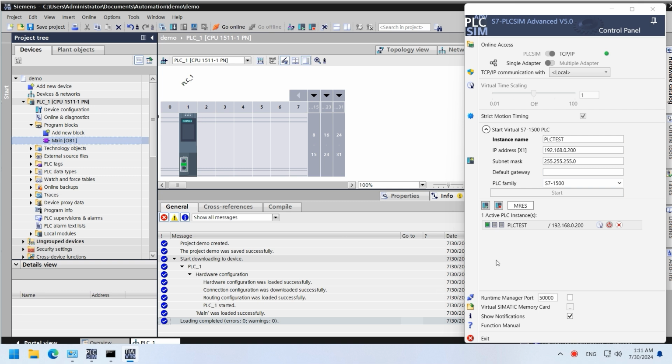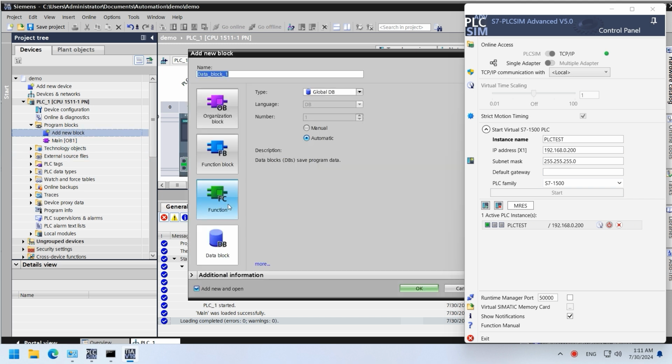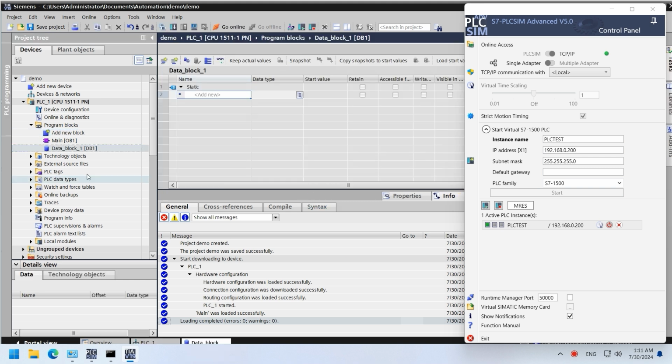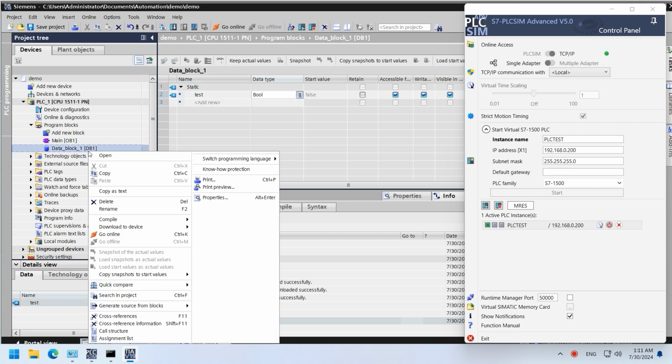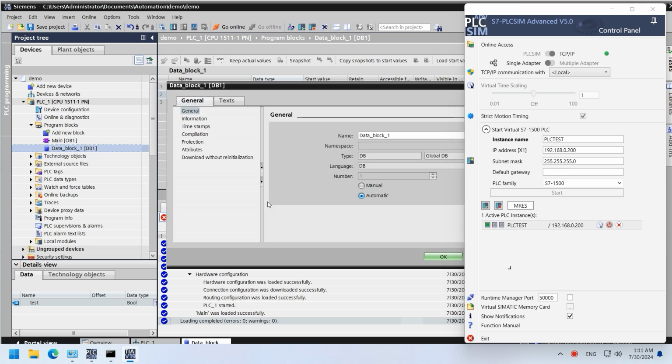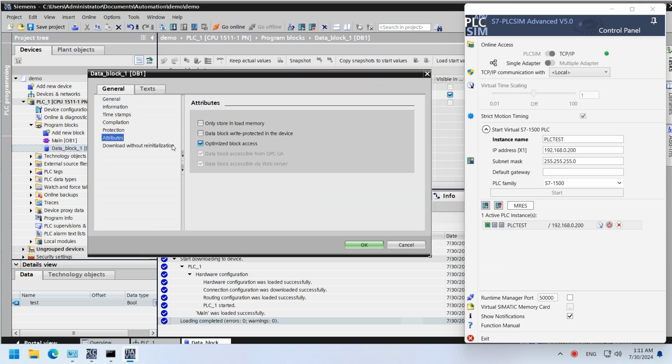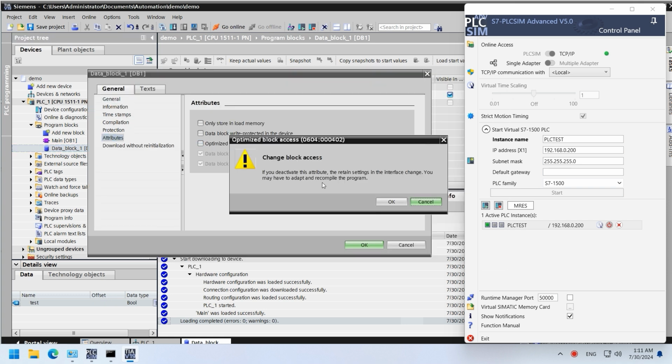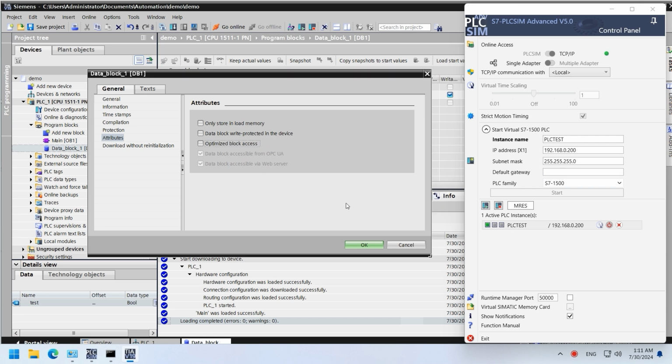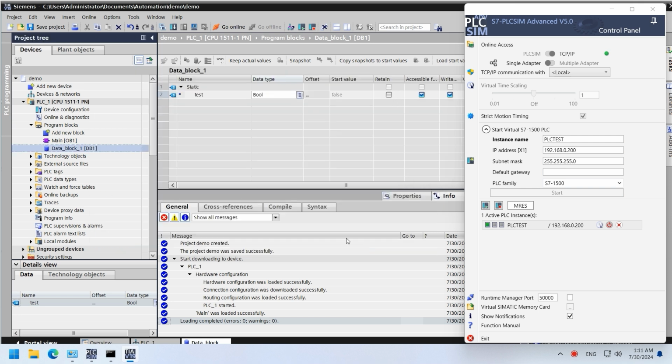Now, as you can see, the project has been downloaded to the simulator. Let's add a test data block to the project. Disable the optimization in the properties. Save and download the project to the simulator.